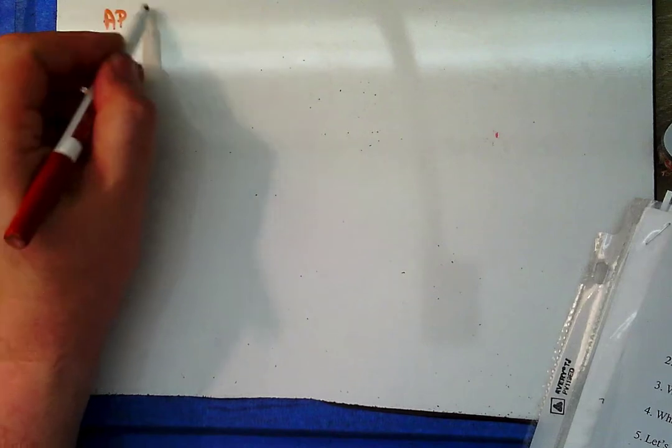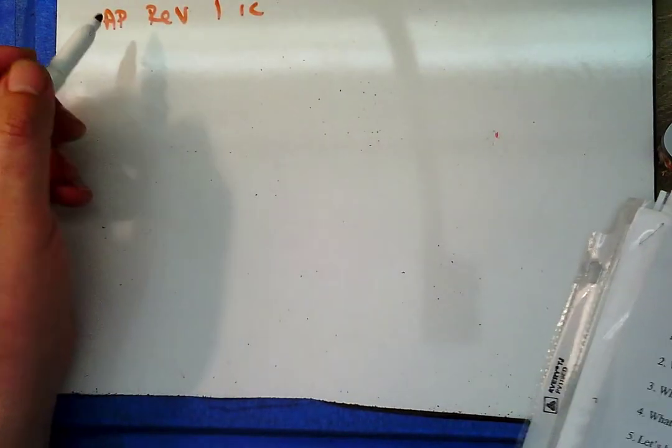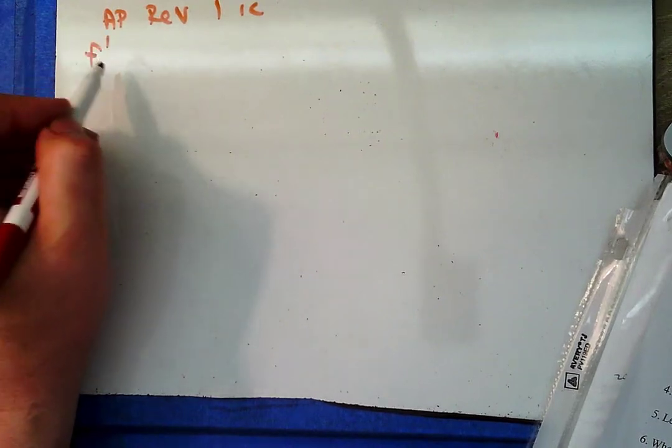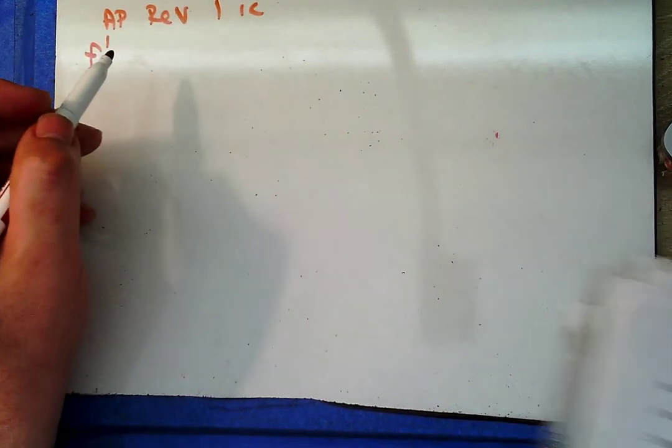Hi all, let's take a look at the AP Review 1 in-class worksheet. This has some innocuous questions like, what does f prime mean? Tell me everything. No, more than that, really, tell me everything. And there's lots of things we can say about this.